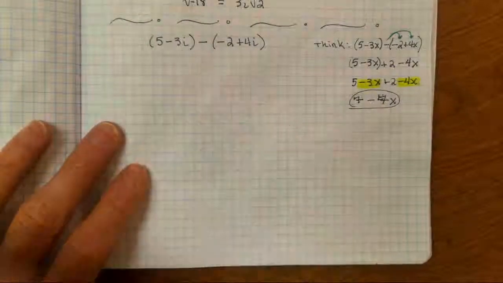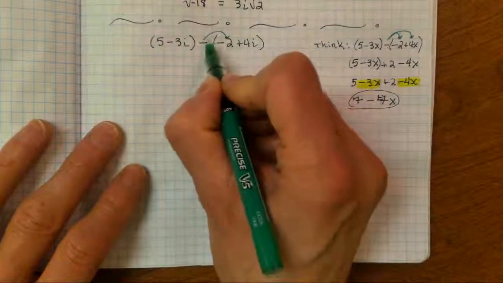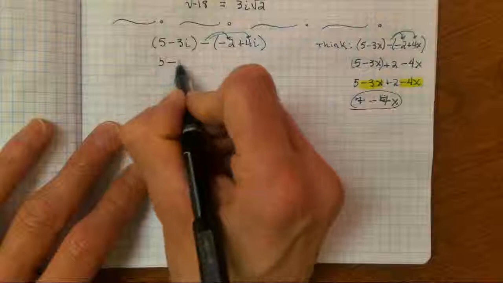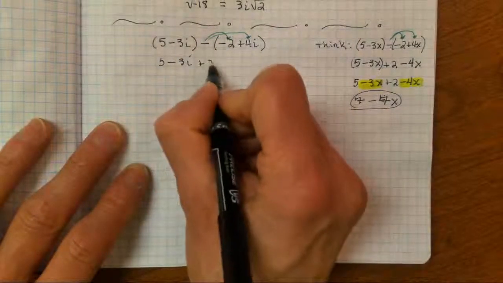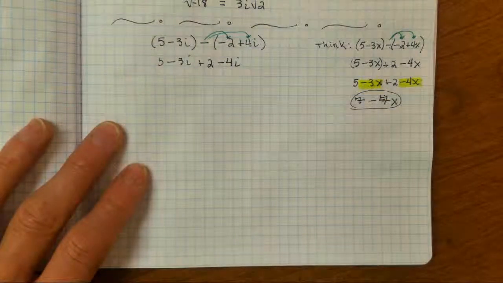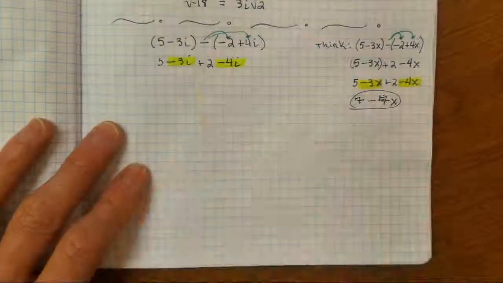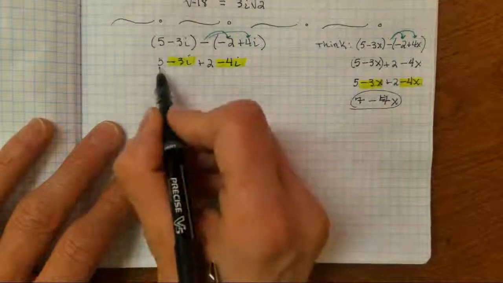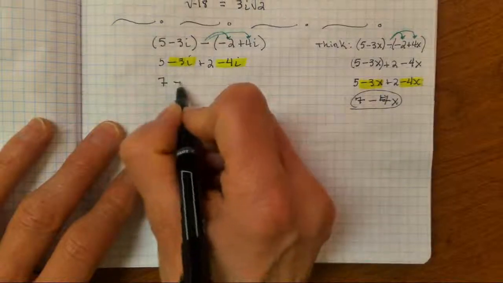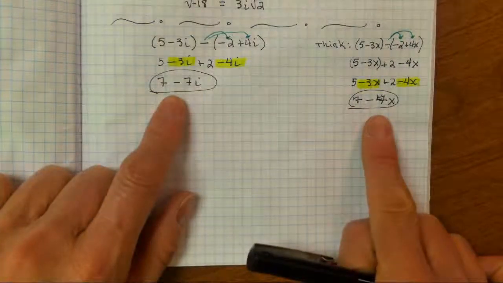I can do the same thing here. So notice how the pattern is going to be exactly the same. I'm going to multiply in my negative 1, and then that's going to give me 5 minus 3i plus 2 minus 4i. Okay? So again, my like terms are my imaginary number terms, which are negative 3i and negative 4i. So that means I can combine 5 and 2 and I get 7. Negative 3i and negative 4i give me negative 7i. So you can see how the process is exactly the same.